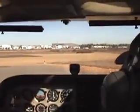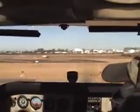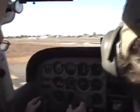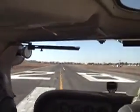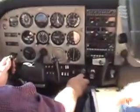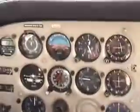Our student, Bruce, took quickly to controlling the aircraft on the ground, where steering is accomplished with your feet. In the run-up area, our instructor, Glenn, again put Bruce's mind a step ahead of the airplane, describing what would be happening in the next few minutes after we took the runway. What comes next will depend on your own abilities, your comfort level, and your instructor. It is possible that you will, having never flown before, fly the aircraft off the ground on this very first flight. Takeoff is not a complicated affair, especially with an instructor sitting by your side with his hands also on the controls, fixing all those things you don't yet know to look out for.